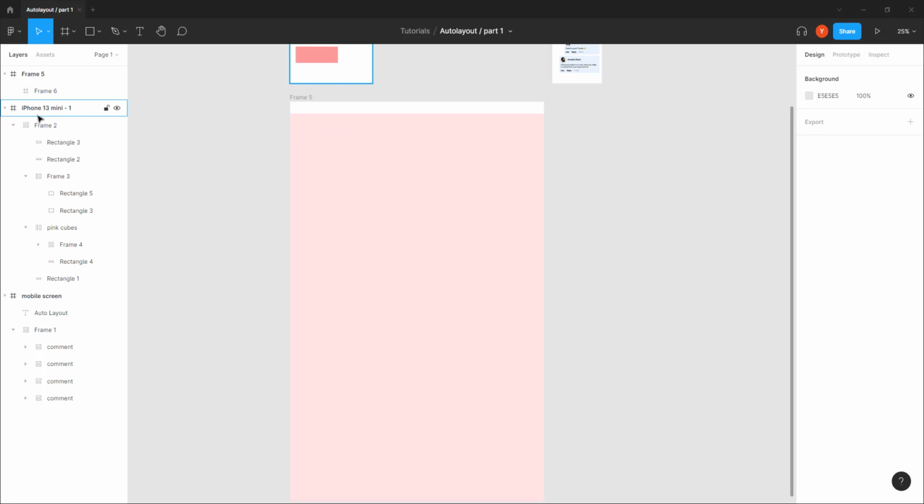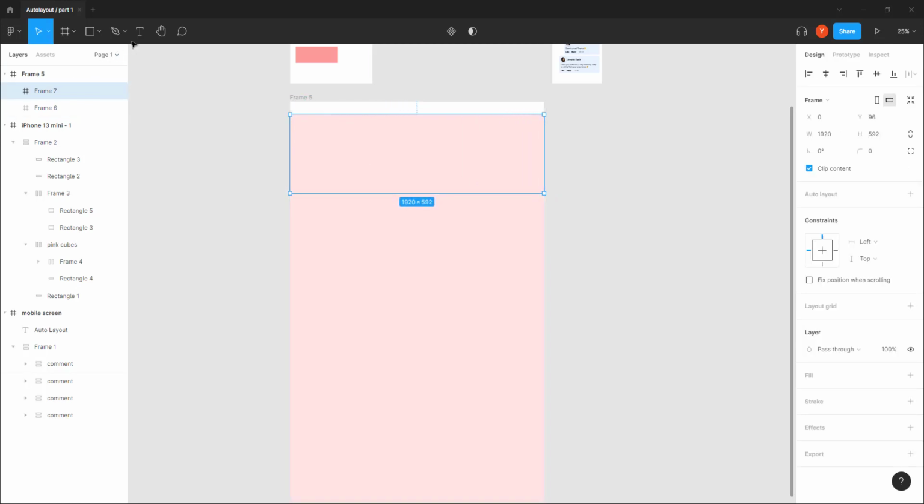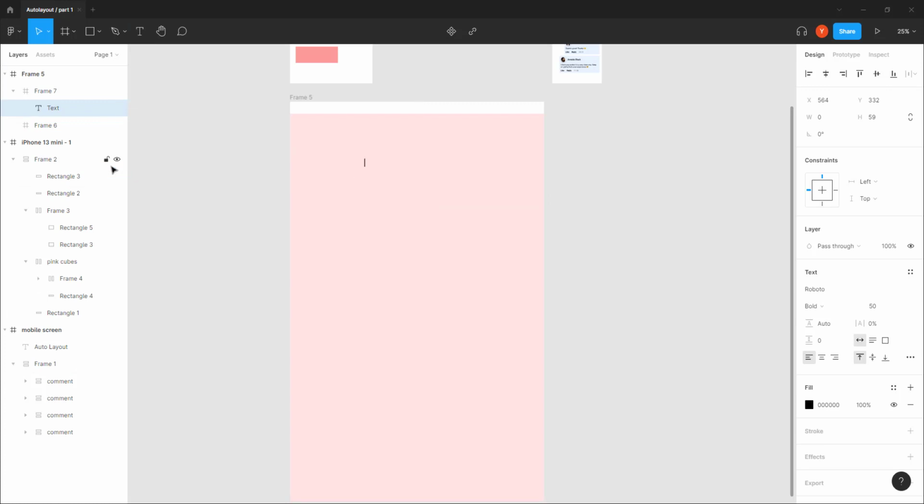And now imagine that we can build our website in sections. Let's say that this will be section 1, and I will give it a bigger size.